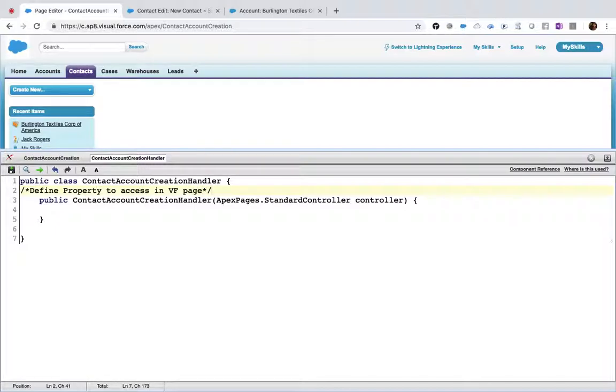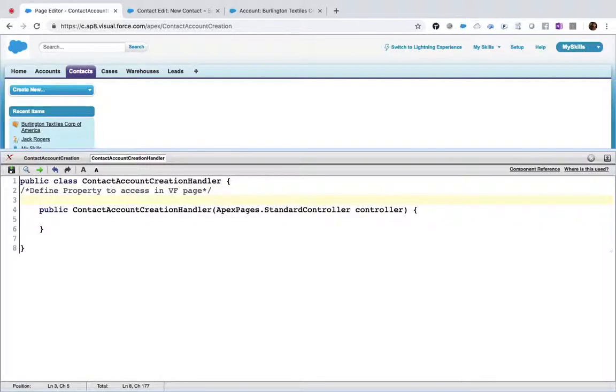So how to define it? Let's say I want to define my contact account. Public account ACC, open and closing braces, and then get; set; That's it.